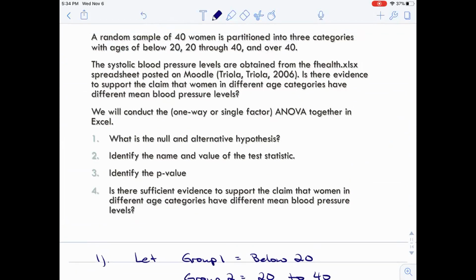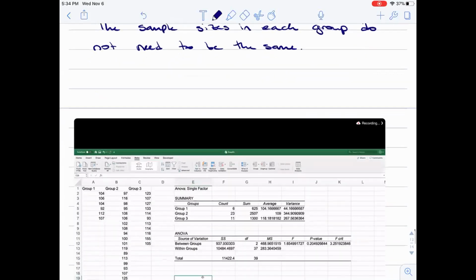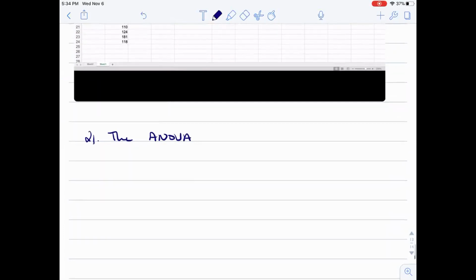Identify the name and the value of the test statistic. The name, it's not as hard. It's just an F statistic, right? And what's the value of it? It was 1.65-ish. So the ANOVA calculated the F statistic, or the value of the F statistic.